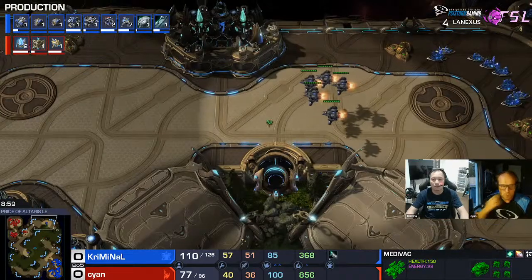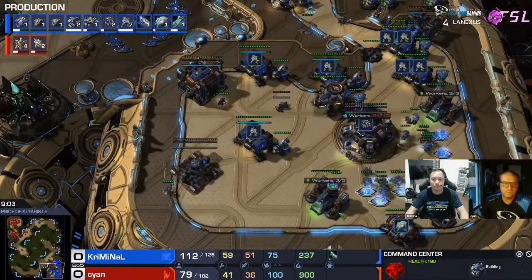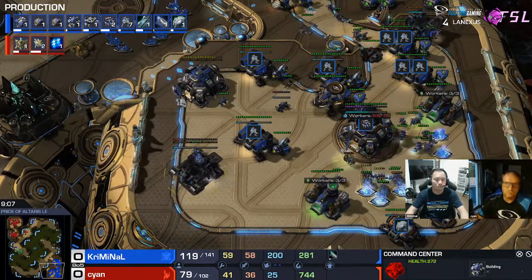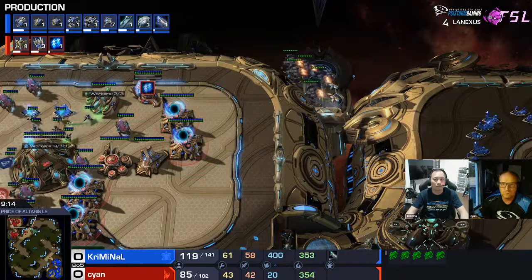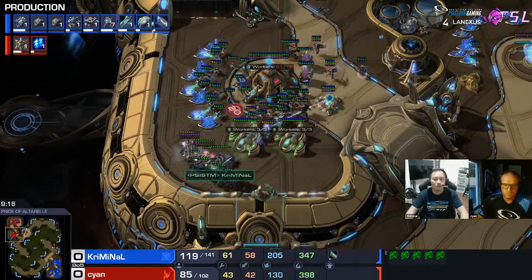It really just means that those 57 SCVs, it's not going to matter that you have an economy advantage in terms of workers, because you're only going to have enough patches to mine off of like 40. So a little unfortunate there that he didn't rebuild that quicker. I don't know what to say. We do have Storm on the way.